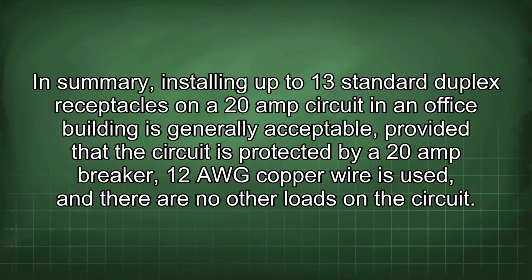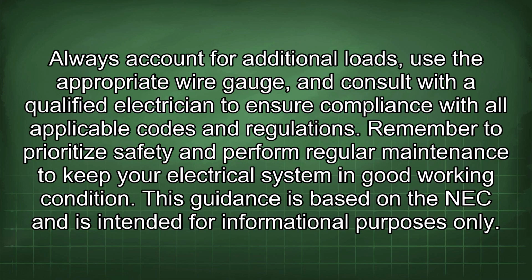In summary, installing up to 13 standard duplex receptacles on a 20-amp circuit in an office building is generally acceptable, provided that the circuit is protected by a 20-amp breaker, 12 AWG copper wire is used, and there are no other loads on the circuit. Always account for additional loads, use the appropriate wire gauge, and consult with a qualified electrician to ensure compliance with all applicable codes and regulations. Remember to prioritize safety and perform regular maintenance to keep your electrical system in good working condition.